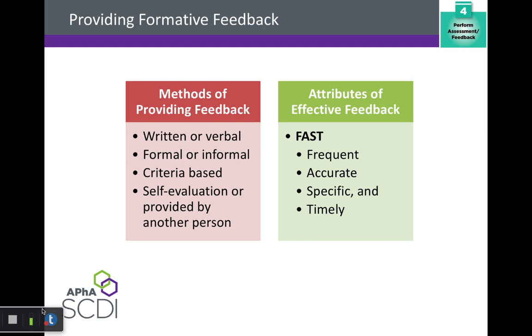So you want to make sure that whatever feedback you give, it's not like, oh, you're doing a great job, or oh, you have a great attitude. It's something like, the way you interact with patients is great because you build really good rapport. Patients feel very comfortable with you, and the information that you give is very relevant and patient-oriented. Now, where you could improve is making sure that you're appropriately detailed when you're dealing with the providers, because sometimes your recommendations lack a little bit of specificity. So that's very criteria-based. It's very specific.